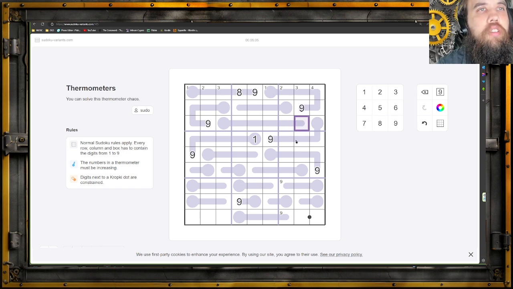We like that. There we go. One of these two can be a 9. Nothing breaks there. Okay. And this is super not restricted because this could be basically anything. Same with this. This could be pretty much anything too. 8, 7, 6, 5. A lot of freedom on all these.